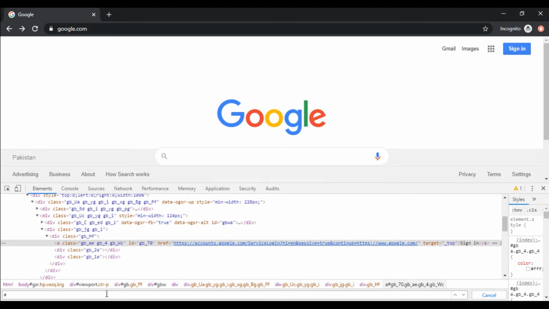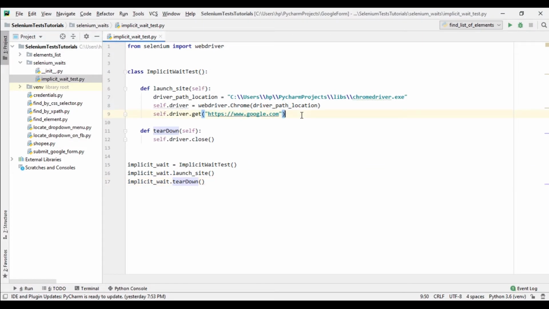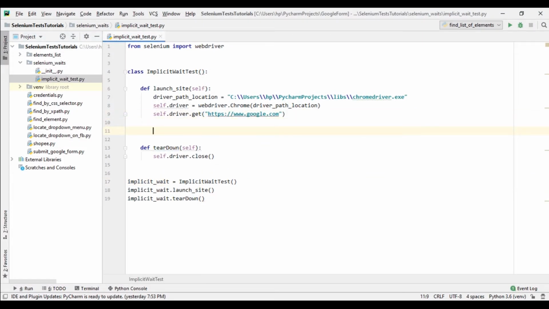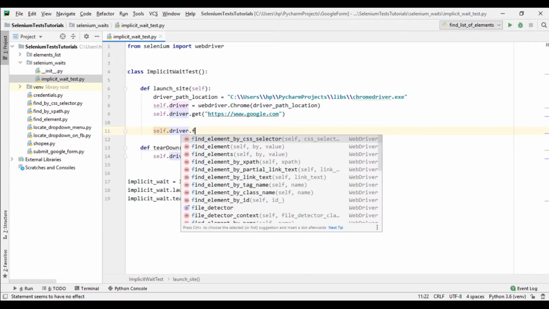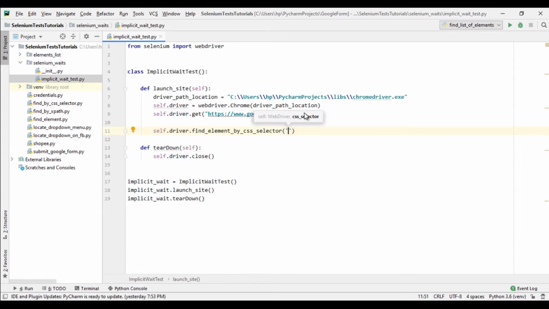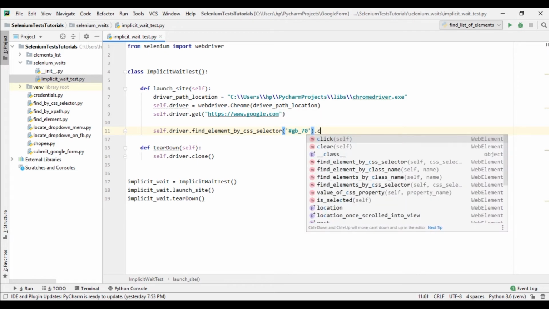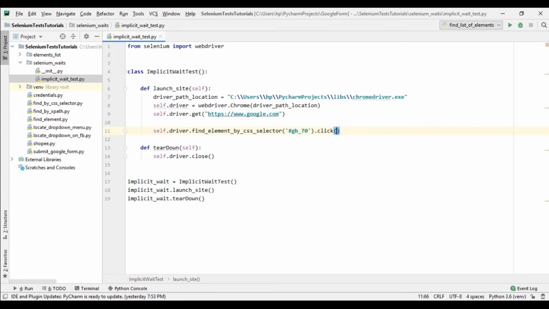So hash sign and ID. It's giving me 1 by 1, so it's a unique value. Copy it and let's add it here. self.driver.find_element_by_css_selector, and add the CSS selector variable here, and dot click. I want to click this button. This statement will click the button. First it will find the element and then click it.